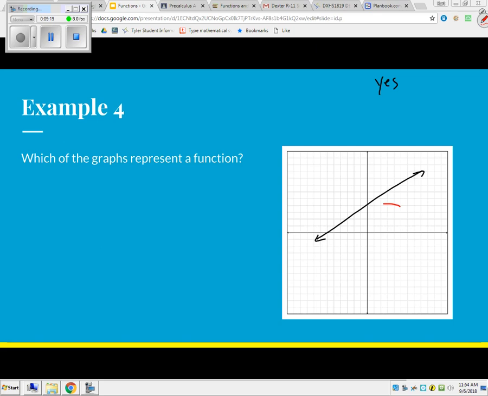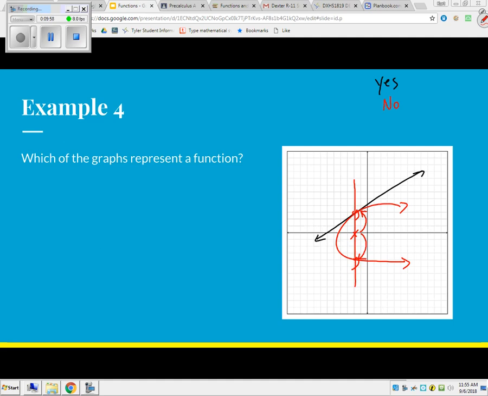Let's try a U right here. Ooh, we have a problem on this U. There's several spots where I can draw a vertical line and it intersects more than one time. Let's make this make sense. What I did was I went to the left 2 to this x value, and this x value came out with 2 different y values on this red graph. That's a no-go. The bread went in and came out as toast, and the bread went in and came out as a ribeye steak. Ooh, that would be good as well.